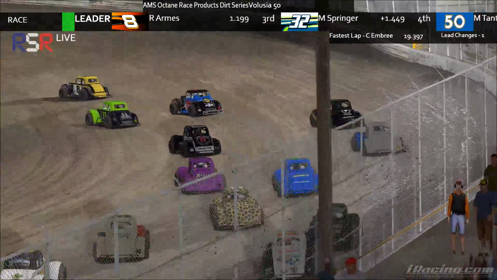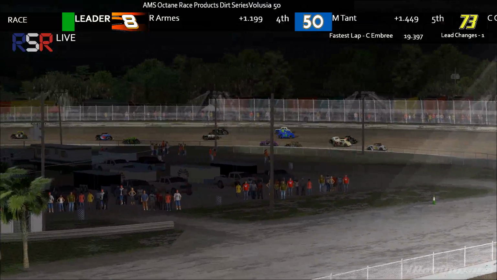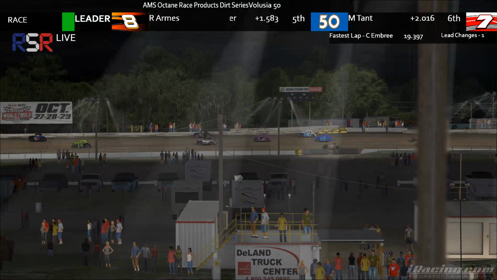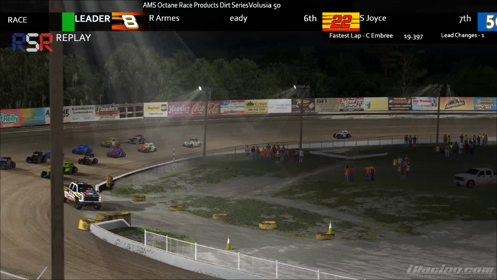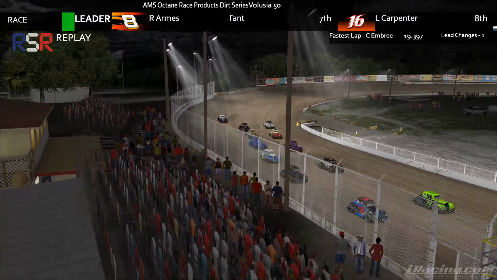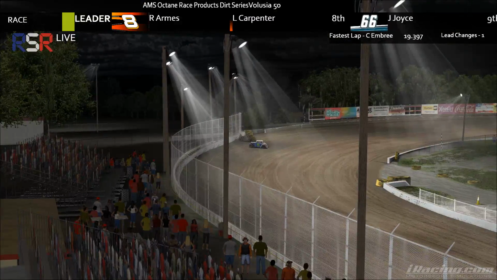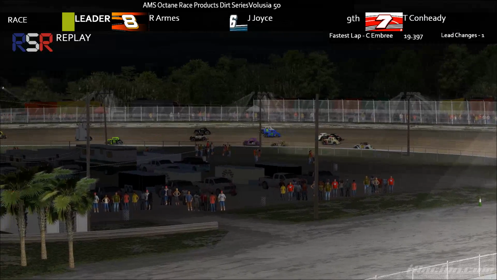Randy gets off to an amazing start there as Fast Phil and Spring Dog Mike Springer are going to be battling. Dalton gets turned. That's some trouble. No caution. Yeah, no caution. Looking at the replay here, you see him catching up to the field on the restart. Maintains his position. Looks like we got some trouble with Stuart Joyce. We're going to go back live here. Caution's out. We're going to go to the replay to see exactly what happened.